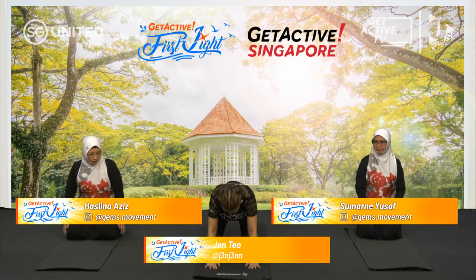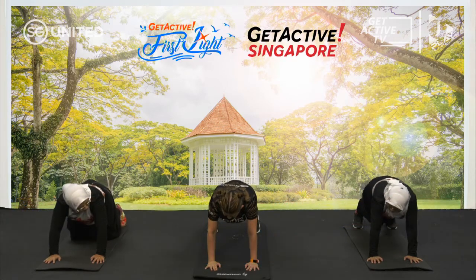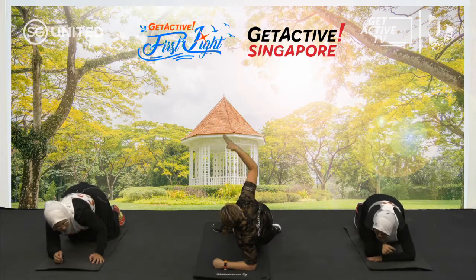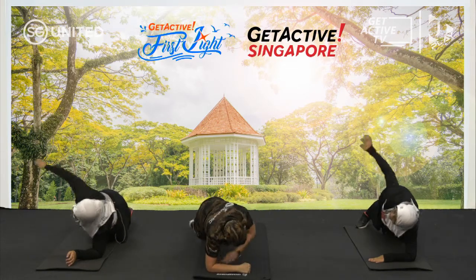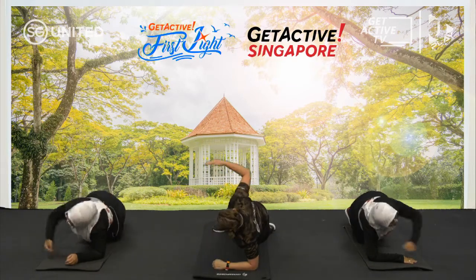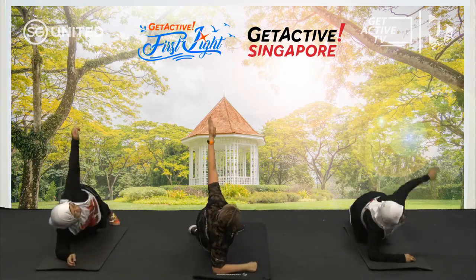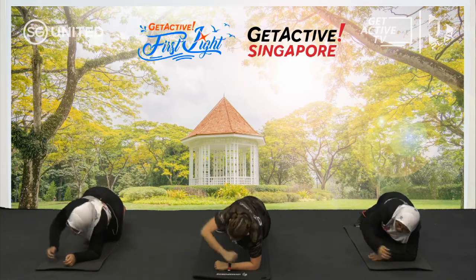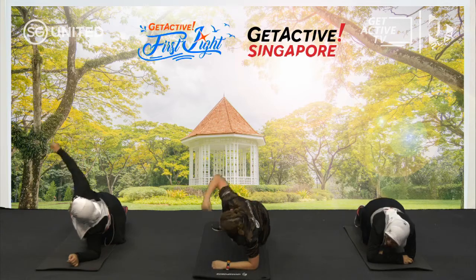So basically, you're coming to a plank. You can be this kind of plank or your elbow plank, and you're going to turn over to the other side and reach, making sure you're lifting up your hip. Change side and lift, all right? So engage your core, go according to your pace. Engage core doesn't mean you hold your breath, okay? Engage core and breathe normally. That's right. You can go on your elbow or you can go on a high plank.